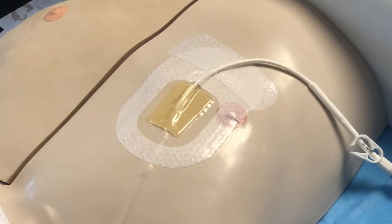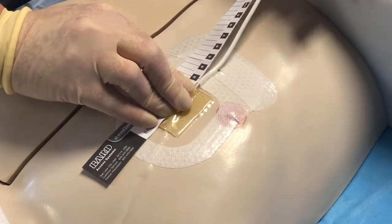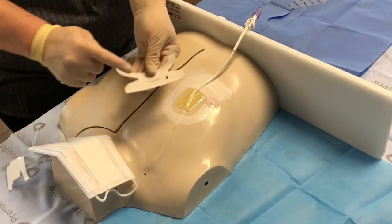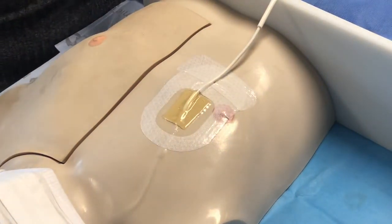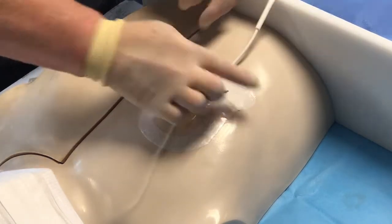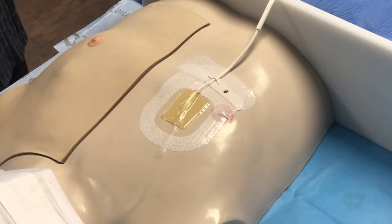Remeasure the external length of the catheter and compare to documented length. Document date, time, initial, and catheter length on the documentation strip and apply to the dressing in a place where the insertion site is not obscured. Remove gloves and perform hand hygiene.